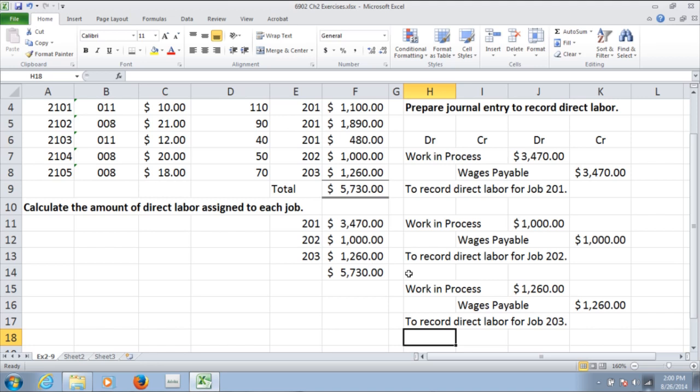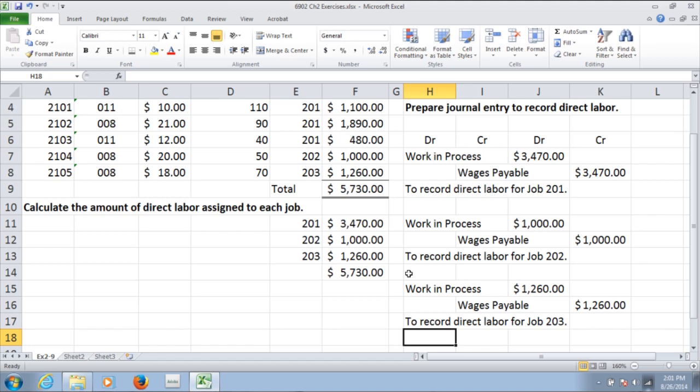Now we could have just done a single entry for 5,730, but I think it's important to remember, okay, each of these jobs is moving through the inventory accounts at different paces. And in fact, job 201, assuming that's the first one that's worked, by its nature of being the first job in this sequence, may be completed first and might ultimately be sold first. So you can track the appropriate amount of direct labor's contribution to work in process in that particular bin.